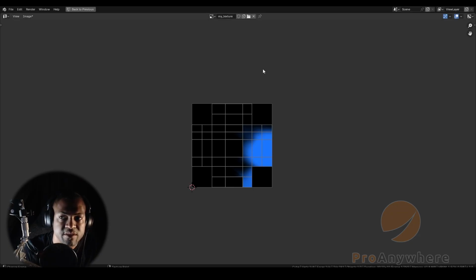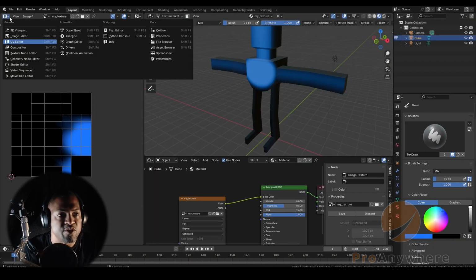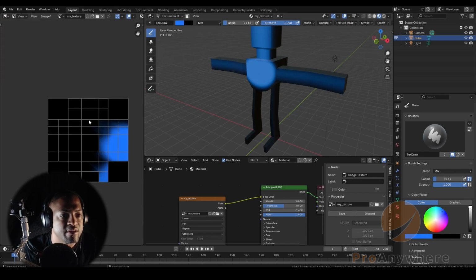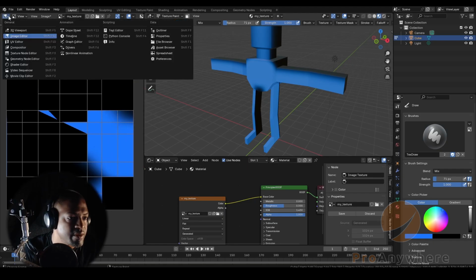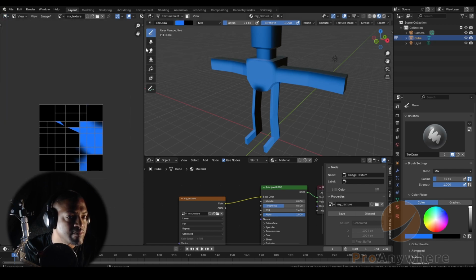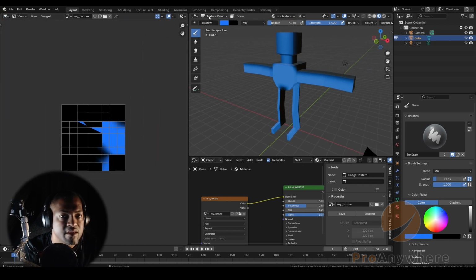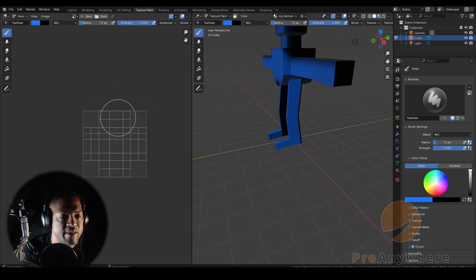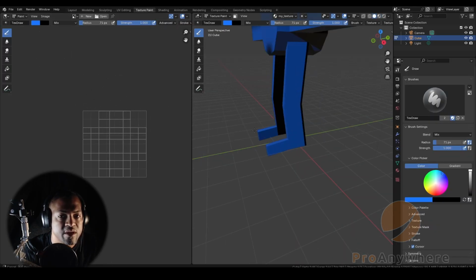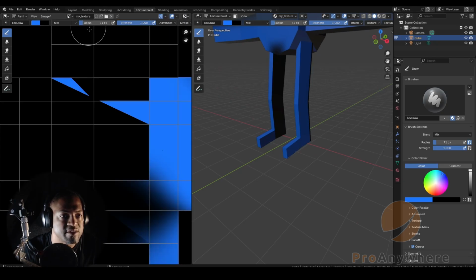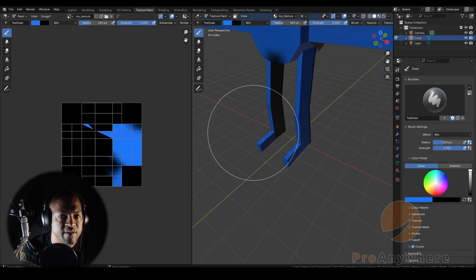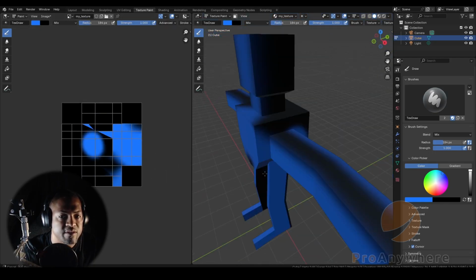I'm actually in the UV editor, that's why you have to go into the texture or image editor here. And you actually should be able to go into paint mode here. If you go into texture paint, it automatically goes on this side for you. I actually have to choose the texture here, select it, and now you have the brush here. Press F, and you see as I paint over here, it's on that side.